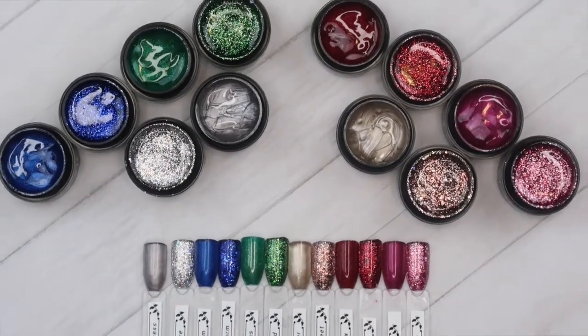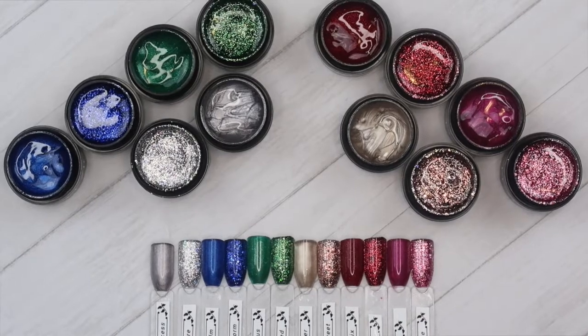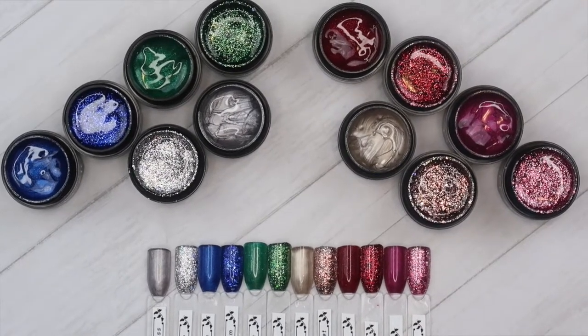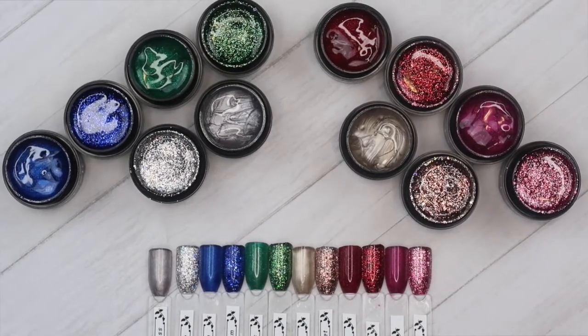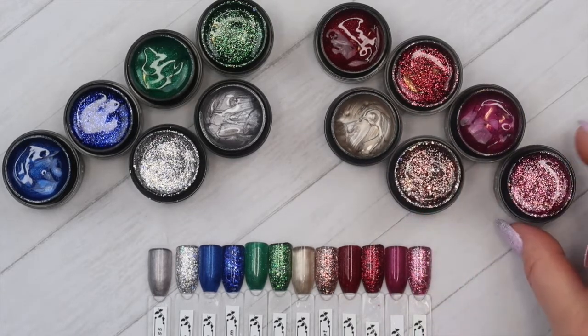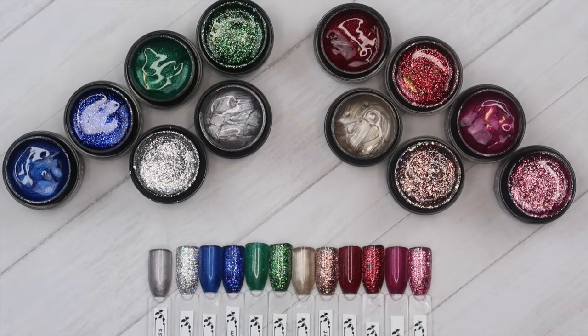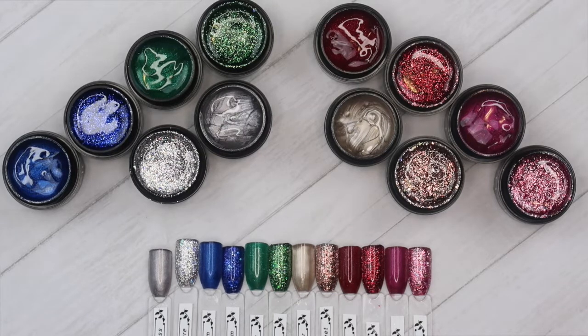Okay, let's recap this collection. This collection is definitely a winter collection that can be used for the holiday season, like the reds and the greens, but you can use the burgundies and the blues and the silvers, even that nice soft gold any time of year. What I liked about this collection are the colors, basically, even the greens. Yes, even the greens. What I did find though, the colors themselves were, I don't want to say that they were watery, but it just seemed to go on different than I was expecting.